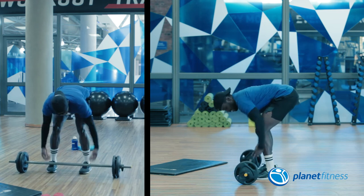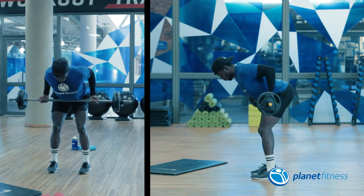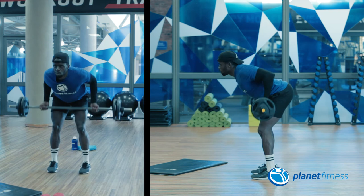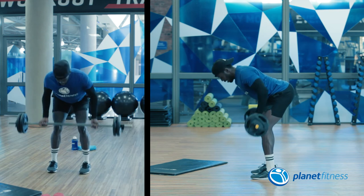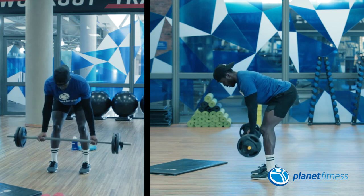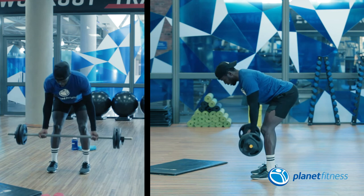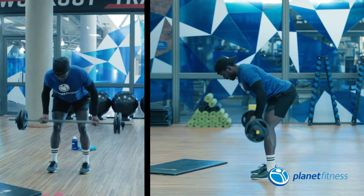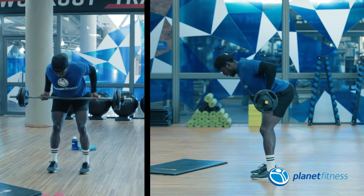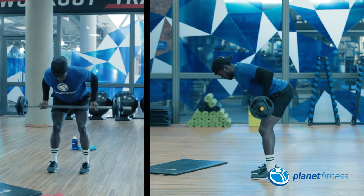Yeah, there, slight bend in the knees. And bring it all the way to the belly button or just under the belly button. Squeeze those shoulder blades together. Relax the neck. Give that big squeeze at the top. At the bottom, half extend the shoulder blades and squeeze. Squeeze for me, keep moving, keep moving. Keep pushing. Nice and easy.